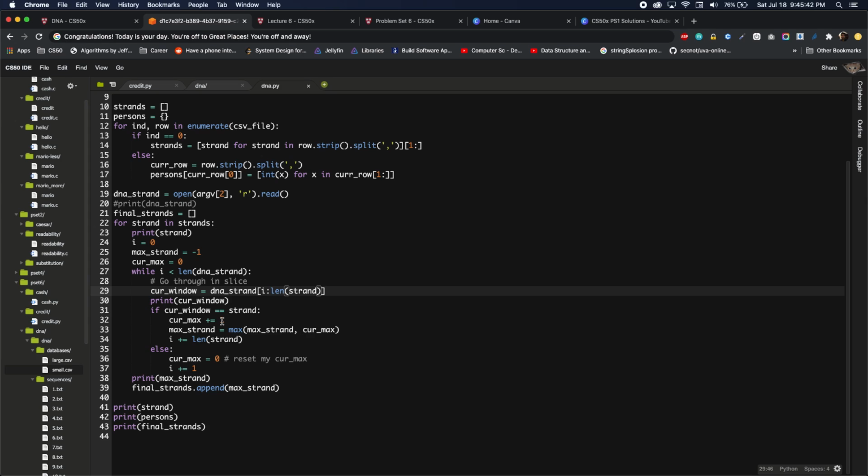This current window is equal to strand. Increment my current max and I move the pointer over, so that part is fine. Let me print current window and let me also print my current strand. Now let's see what happens.